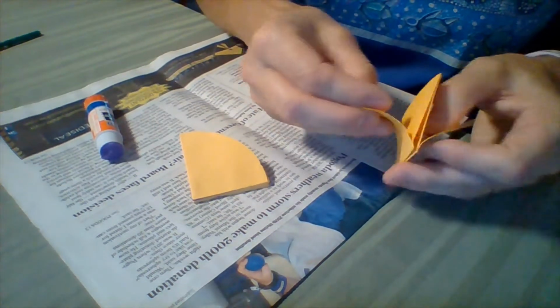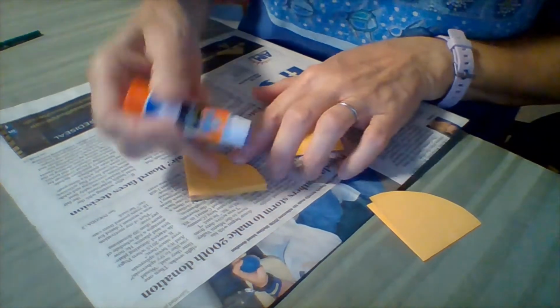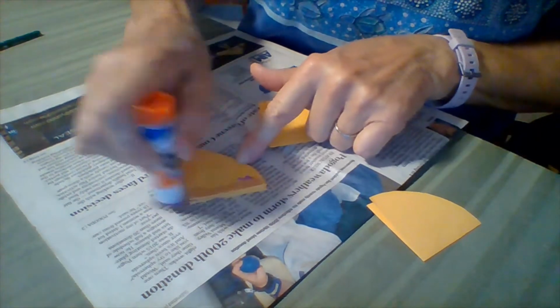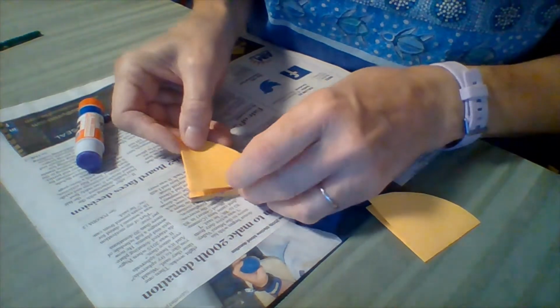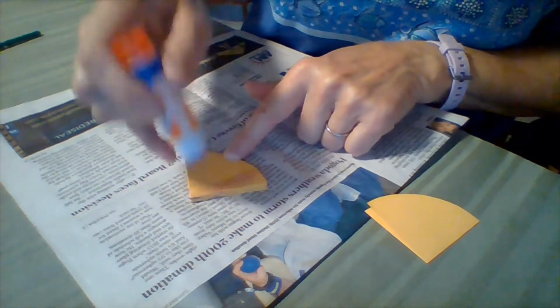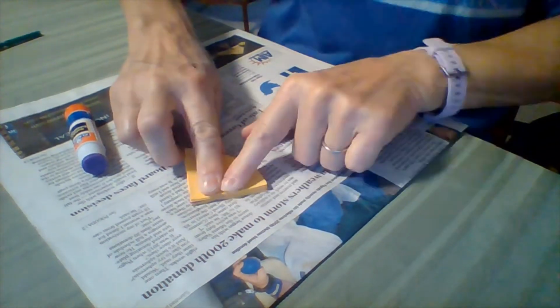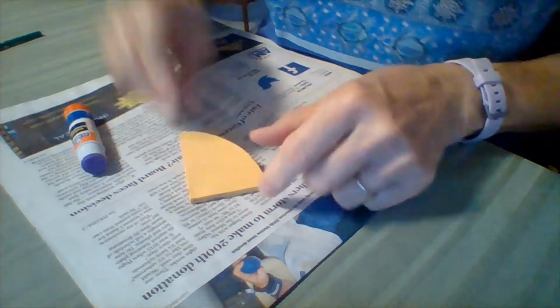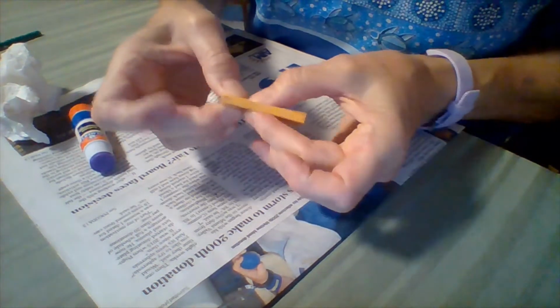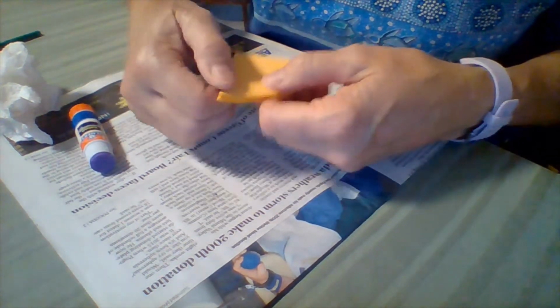I think I've got two more pieces, which I think I accidentally stuck together. There we go, a little more glue stick, triangle. And line that up. Last triangle. And line that up and stick that on there. See that? Wipe a little bit of extra off the bottom. You can see where I've got extra purple there. Okay, I'm going to squish that together. Now this top part should be all glued together up here. And we're going to keep it that way.